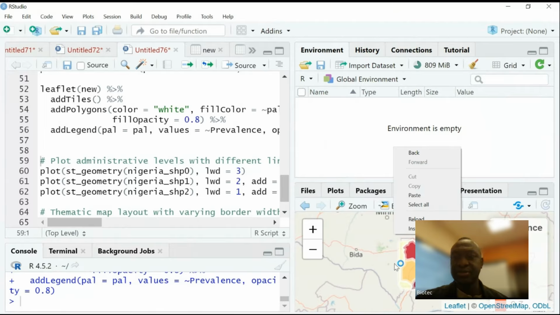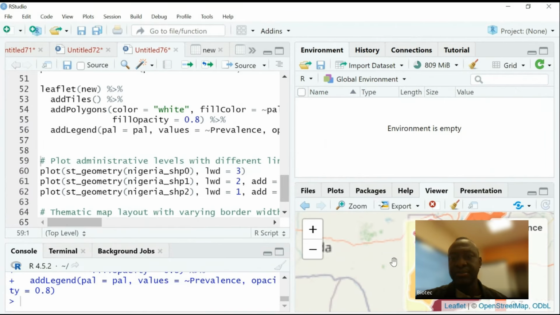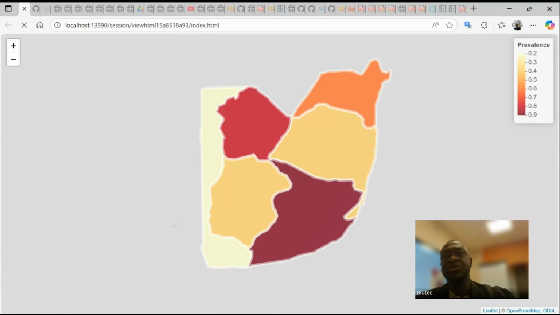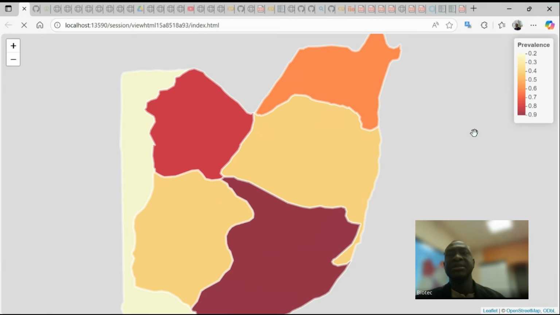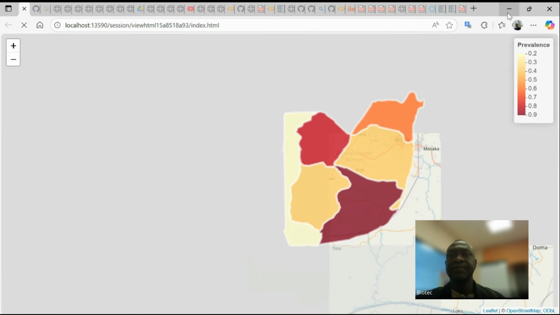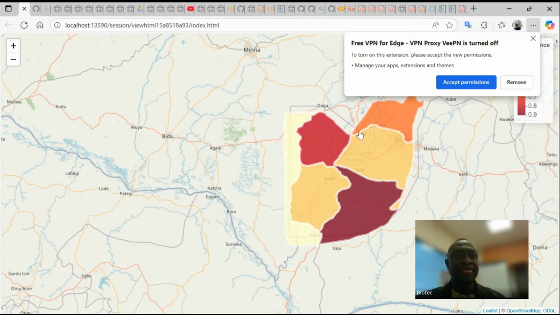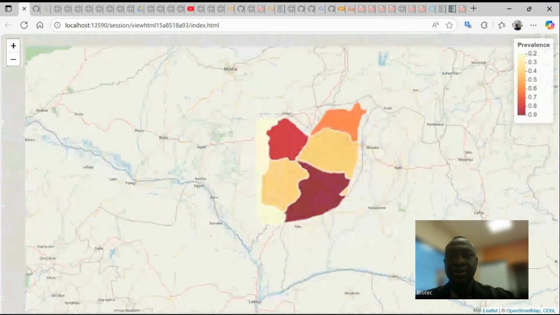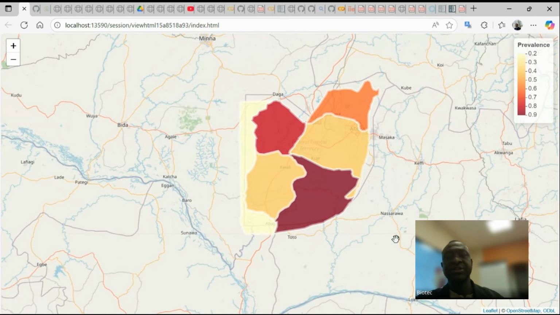I'd like it to open up, so I'm going to select. There's export, there is view in new window. I'd like it to view in new window, and I'm not sure, but that's what you would have. So we can see the prevalence and co, and that's something beautiful. Can you see that? I was even able to get some areas around it and focus on Abuja. So we can see some other cities, Nasarawa and Co.